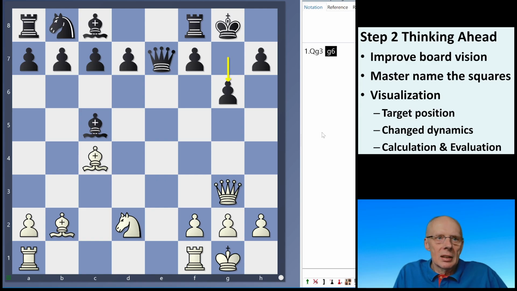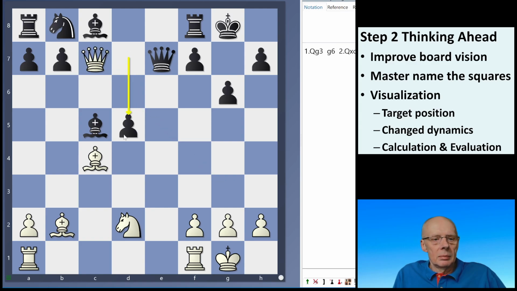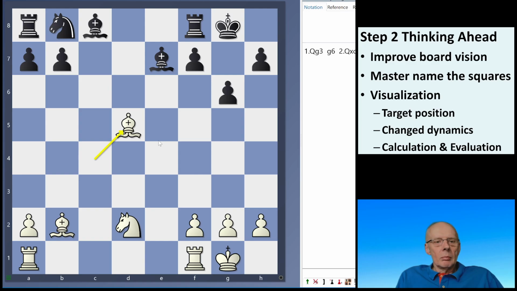Queen g3, g6, right? And we said after queen c3, the mate on g7 cannot be defended because the f-pawn is pinned and cannot move forward. So white is winning on the spot. And then just to give the other line, if white plays queen takes c7 to win the pawn, black plays d5 and the queen is undefended. Now if we evaluate the position, both sides have the same amount of minor pieces, but black has a b7 pawn extra, and black is better in this position.